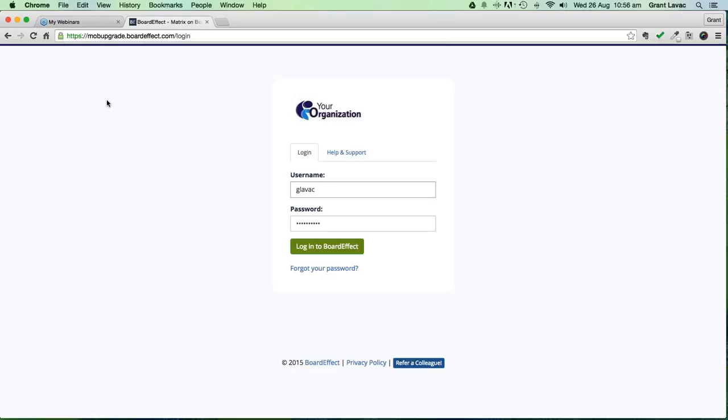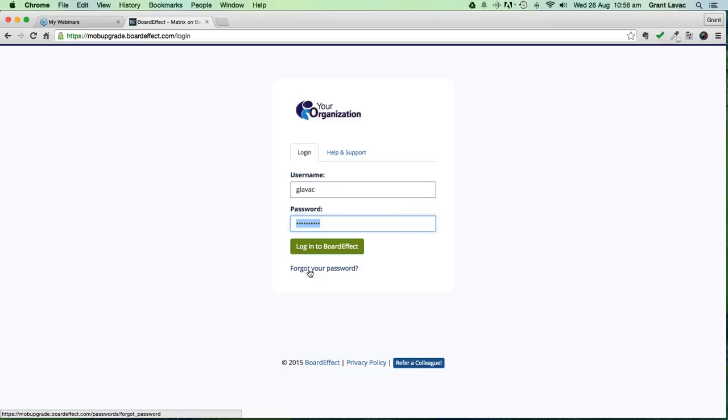You don't need to enter the customary www or anything like that. It's a secure connection. The padlock represents SSL encryption, so all of your data is well and truly protected. None of your content is discoverable on search engines or anything like that. You'll know you're in the right place because your platform is branded with your logo. Each of your board members and users have their own user-defined login and password, which they're going to be prompted to change the first time they log in anyway. And standard password recovery tools exist as well.